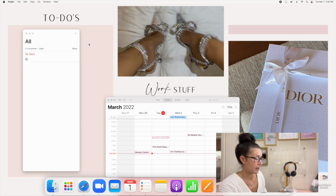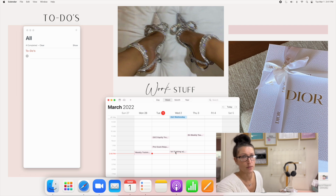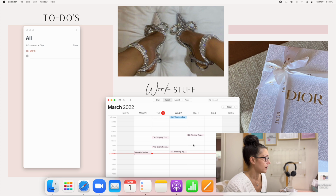So usually what I have on my iMac for work is, I'll show you here, I keep a to-do list for the day, and I have my calendar here, which I'll have my meetings with my Zoom ID in there so I can easily log on to meetings. I use Zoom via my iMac. So then when I'm on my MacBook Pro through my virtual desktop, I can take notes and still look at emails and things like that. So I really don't have much on my iMac.